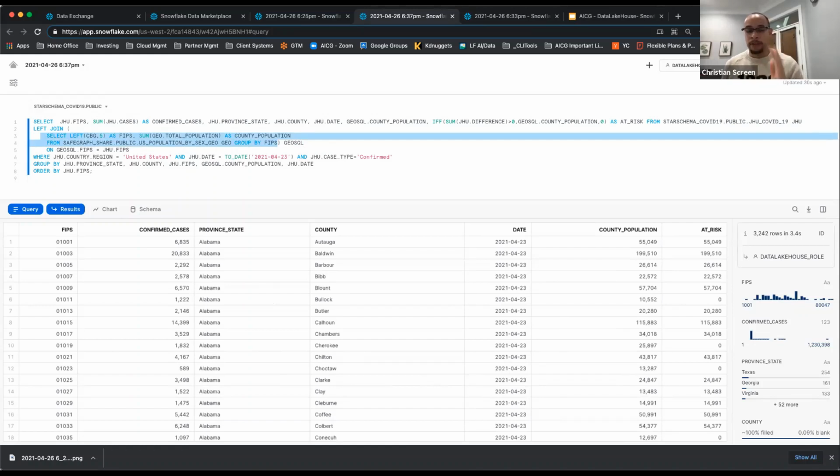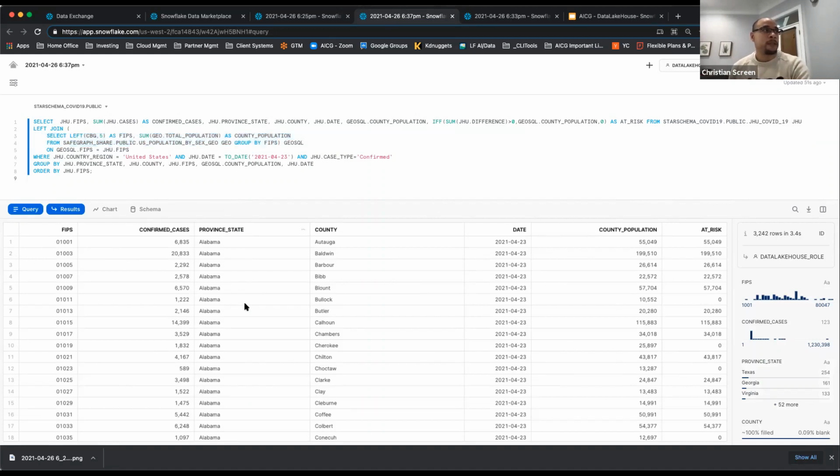FIPS code is kind of a two-digit code in the US, and I think it's a two-digit code for country, or sorry, county in the state, if I'm not mistaken. And then the last, I think, 3 digits is the city, if I recall correctly. I could be wrong. We've got it somewhere in the slides. So, once we run this, we can kind of see from our FIPS code number of confirmed cases by county, by state.